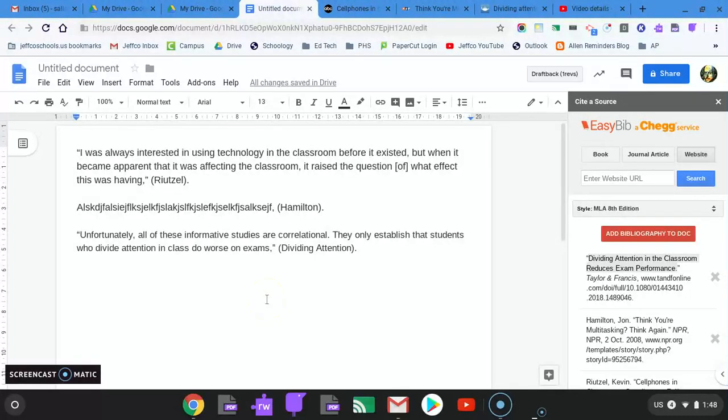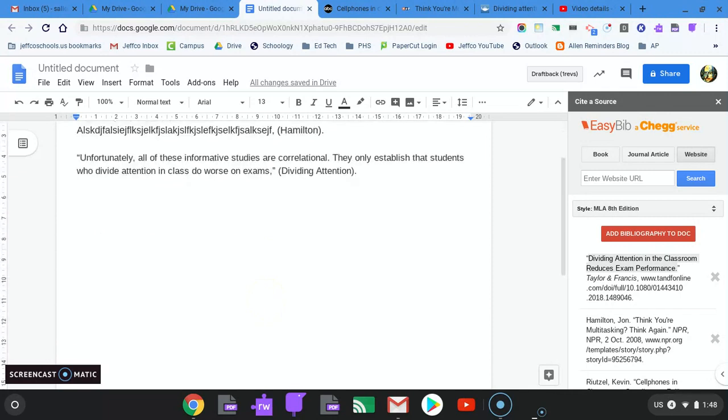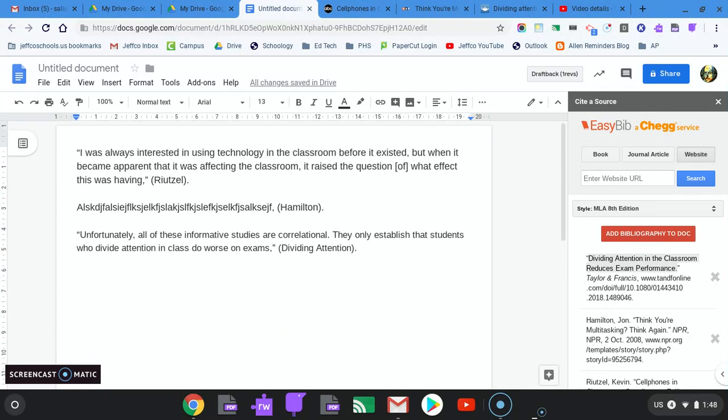All right, now it is time to talk about works cited pages. So we've written our essay and we've done our in-text citations for all the things that we're paraphrasing or quoting from. And now we need to have our second level of protection against plagiarism, which is we need to have a works cited page.